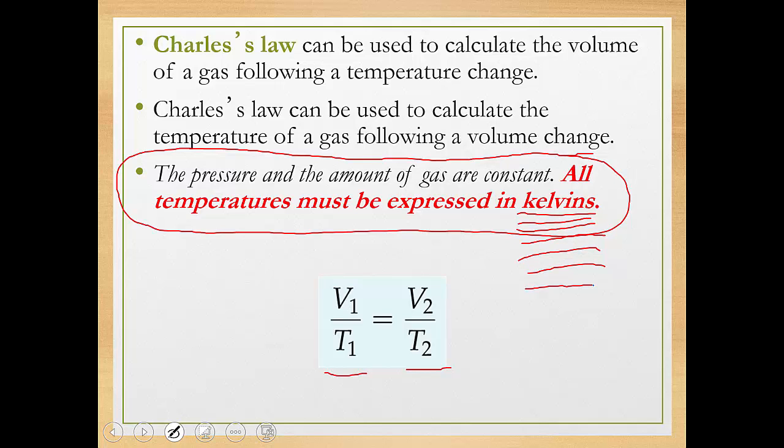I cannot emphasize that enough. There are always so many people that start working these problems and work in Celsius because that's what they've gotten used to working with in other problems, and then suddenly they start getting really wacky numbers. That's because Celsius is a relative temperature scale. It is not absolute. These are based on absolute temperature, must be kelvins. So if you are working a gas law problem, the very first thing you should do is sit down and convert all of your temperatures into Kelvin.